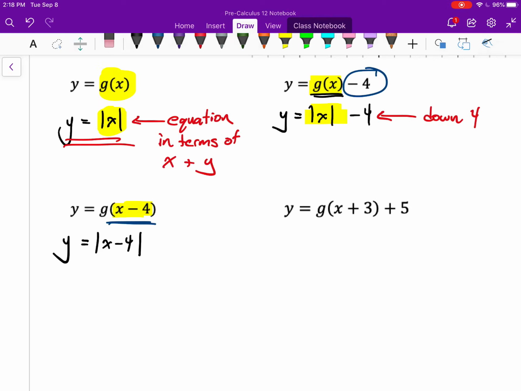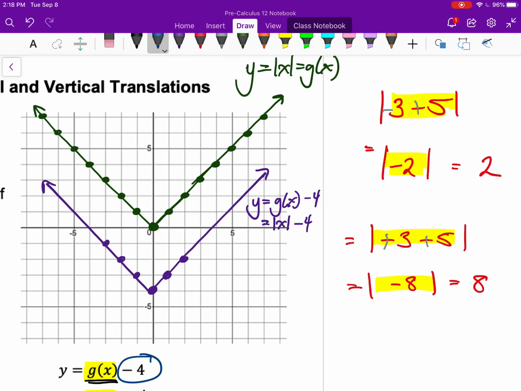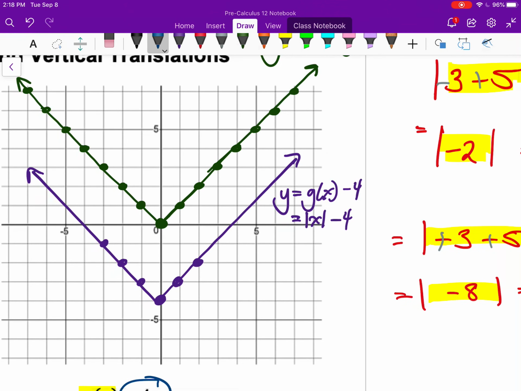Well, perhaps you can guess that this is going to be the exact same as the first graph, but I'm subtracting from the x. So with quadratics, when you subtract from the x, it moves to the right, and that's the same thing for all functions. So this is going to look the exact same thing. It's going to look congruent to what I drew for the first example, but moved 4 to the right. And so let me look back to my first example, the one in green. That's the absolute value of x. And it's going to look congruent to this, but everything's going to be 4 units to the right. So it's going to look something like this. And I'll grab my ruler.